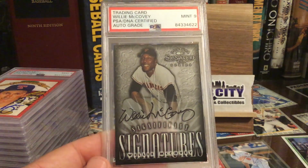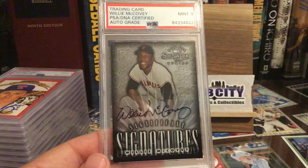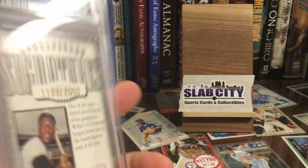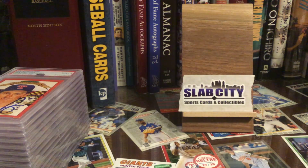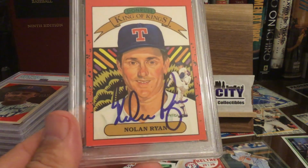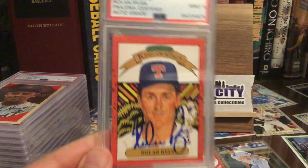Love this set. Donruss Signature Series. Significant Signatures. 1998. Love it. These are all numbered to 2000, I think. Or 1000. Nope, 2000. So love that. This auto is perfect to me. And it got a 9.